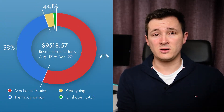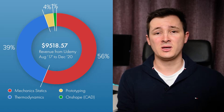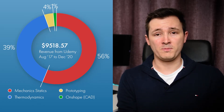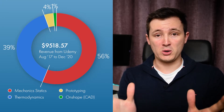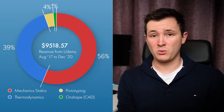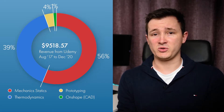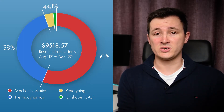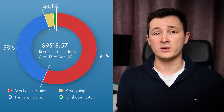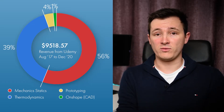Diving straight in, you can see that these courses combined have made around $10,000 US dollars in total. So it's way off what some of the other fantastic big courses have made. But this is engineering, so it's probably quite a small audience on Udemy — it's kind of a niche subject. What I think is quite nice to see is that even though it's niche and has probably a very small audience, it's still somewhat profitable, especially if you consider you could have a lot of these courses.